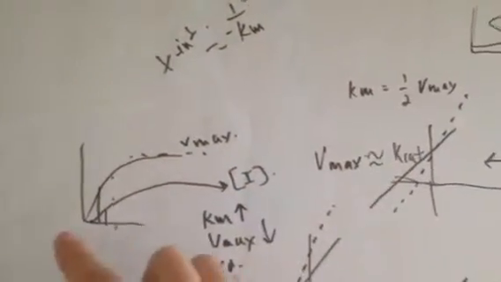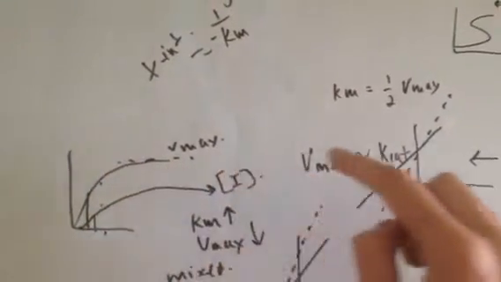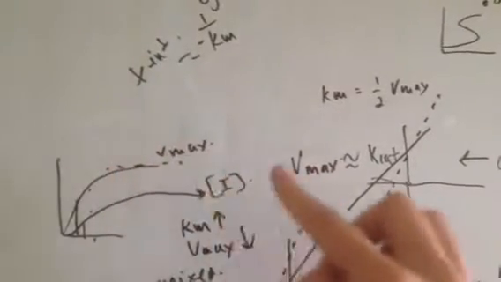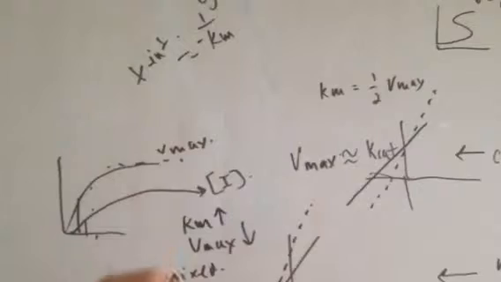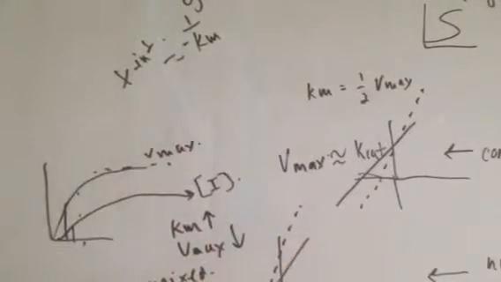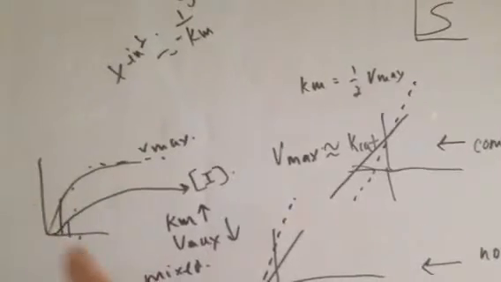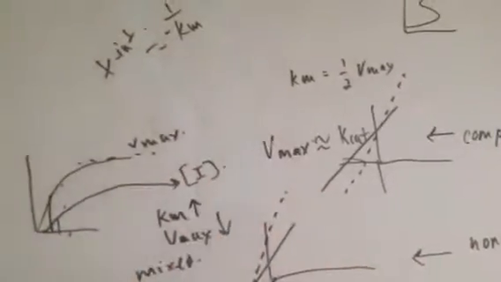Another thing that I need to mention is the other way of graphing this, which is this way. The Vmax always has an asymptote going this way, so you just look at this side, that would be the Vmax. The Km you find by looking at the concentration that gives you half of the Vmax. So for example, if this is 10, then you look for 5 here, and then you look at the Km, let's say it's 1, so that would be the Km.